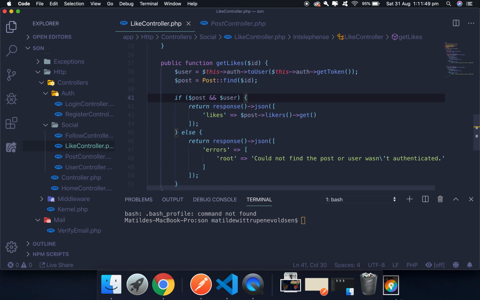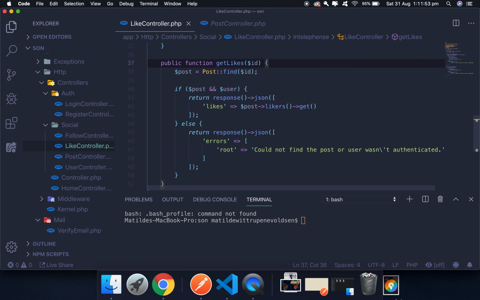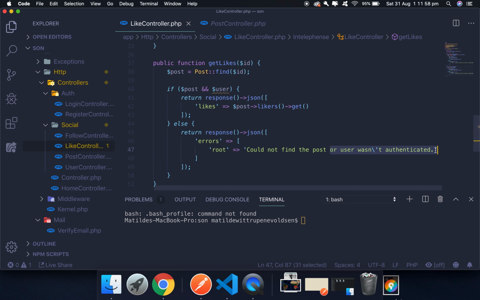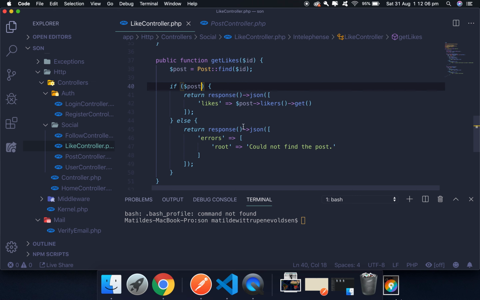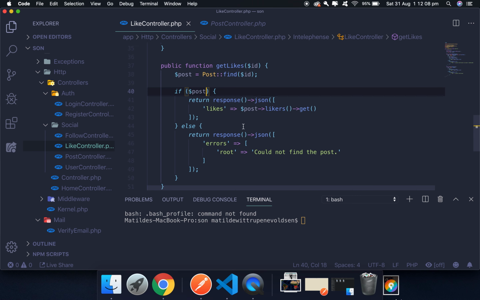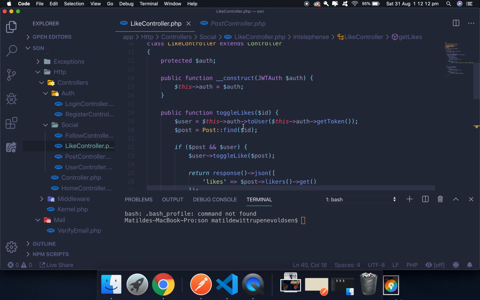We just want to return the likes, and we don't want to check the user. So we can pass it in like this, because we are not gonna find any user here. We're just gonna return all the likes from one post, and that's actually all for the backend so far.